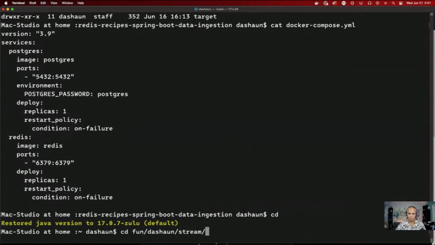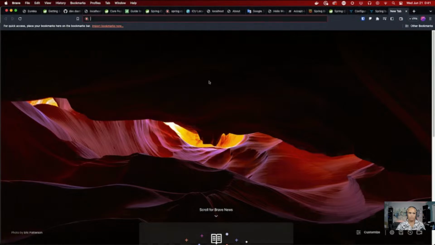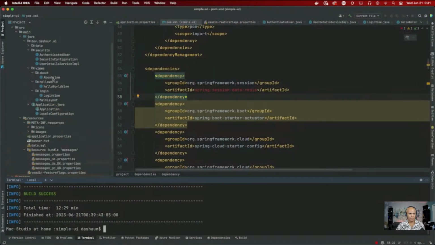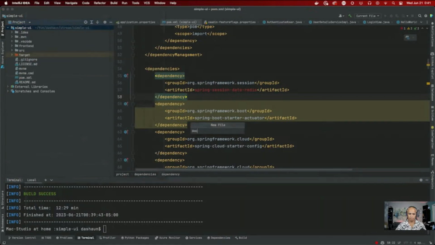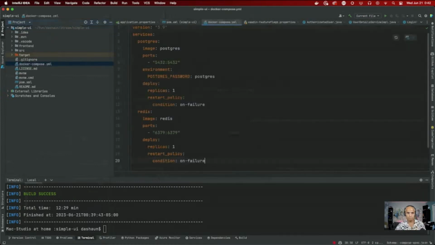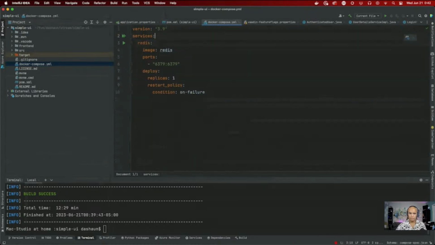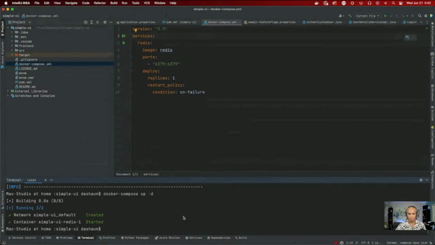Let's go back to the stream. Let's go back to our UI. Let's make this Docker Compose file. And I'm not going to do, this is just going to be for the session. I'm okay with that for now. Okay, run in the background.